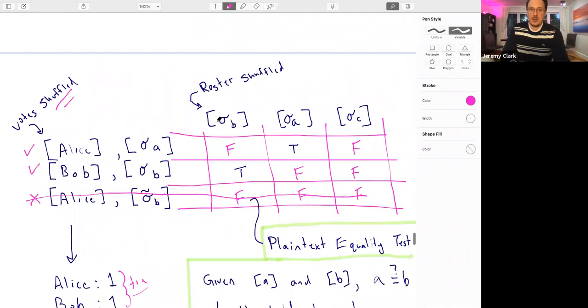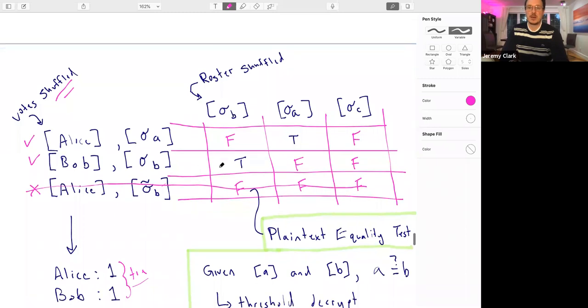Okay, so the last little piece that we need to understand is how do I do this test? I have 2 ElGamal, let's assume they're exponential ElGamal ciphertexts, and I just want to know, are these the same value or not? Okay, so there's a protocol that's proposed called plaintext equality test. I know that Vanessa is going to spend some time tomorrow talking about it because there's some technicalities and a nice little breach that can happen, and it doesn't work maybe as cleanly as you might expect. But what I'll do is I'll just give you the intuition so that you're ready for her talk tomorrow.